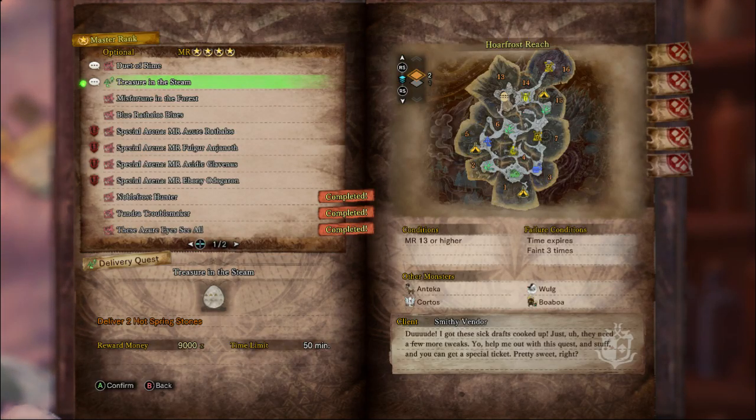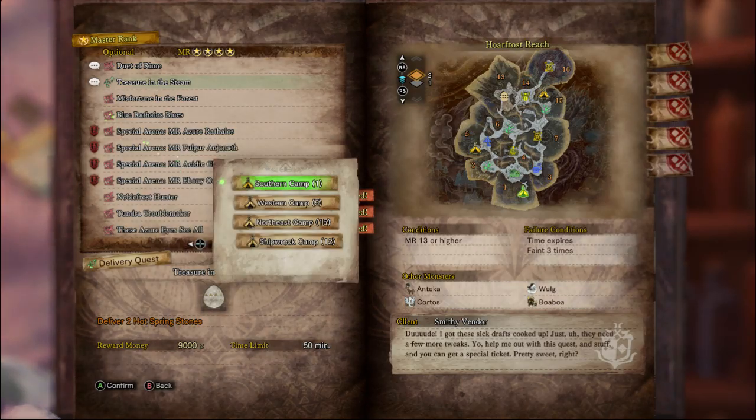Deliver two hot spring stones. Oh, that one is super fast. Is that, you need that for something? Yeah, it's optional for something.